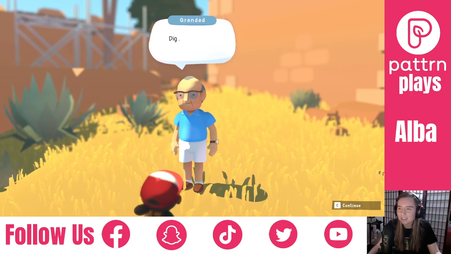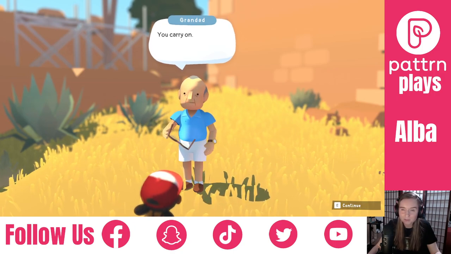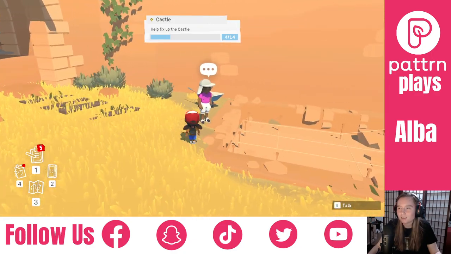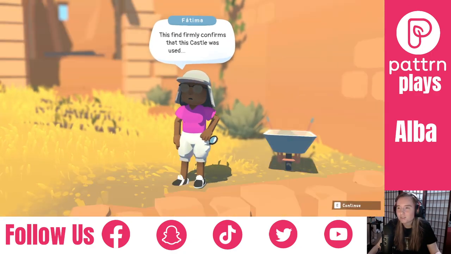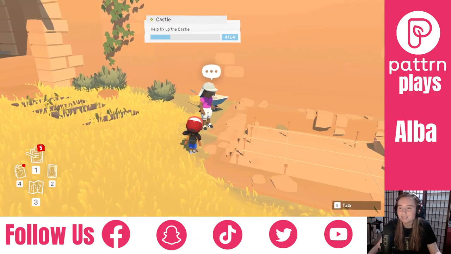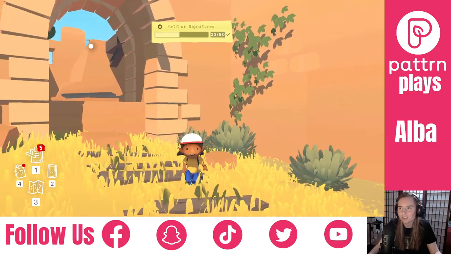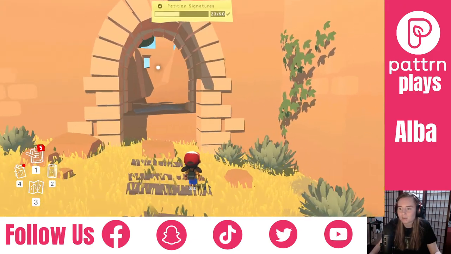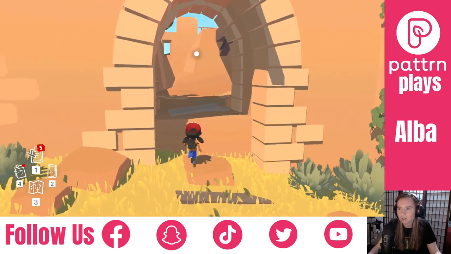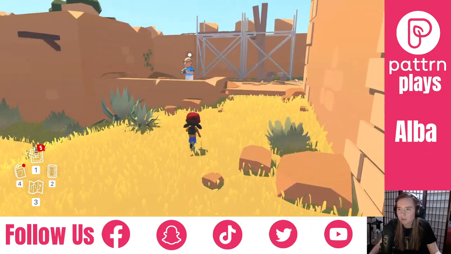Oh, Gramps. Dig deep. Get it? Sorry, granddad joke. Unbelievable. You carry on. I'm gonna get some photos. You do that, Grandpa. This find firmly confirms that this castle was used as a castle. Wow, maybe I should have a career in archaeology because I could have told you that. What did I see up there? Can I get up here? It's like a cursor. Whatever. Oh, see, it did that thing. I don't know what's happening.